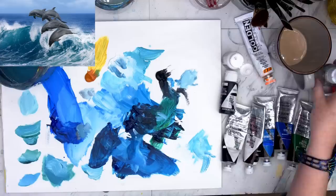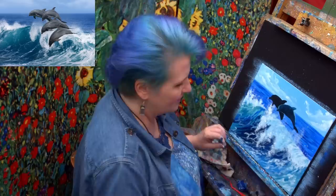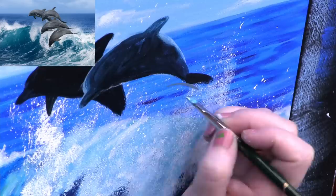Now, the other thing I can do is use my fluid paint to make this easier as well. Trick! Because it already has a lot of moisture in it, so if I have to do a weird light color that's coming forward, I can do that. Now, this one is coming forward into the wave. Some of his body is blocking here.